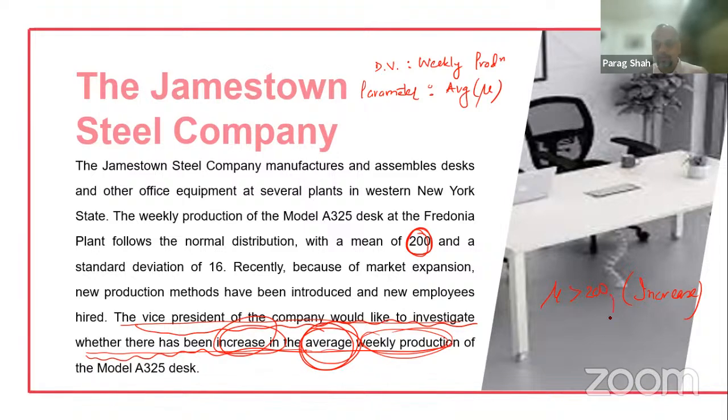What will be complementary to this? For greater than, what are the other options left out? If I write down greater than, what are the other options left out? The other option left out is less than or equal to 200. Yeah, that's true. It is less than or equal to. Both can be the case, because here we are talking about only greater than. So what is the option left out? Less than or equal to. Out of these two, where you have an equal to sign, we have an equal to sign over here. So this becomes our null hypothesis and this becomes our alternative hypothesis.